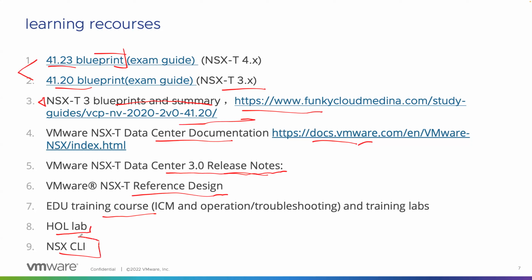And also try to master some of the commonly used CLI, especially for troubleshooting or some exam questions. Sometimes there are questions in the exam that mention specific CLI commands.